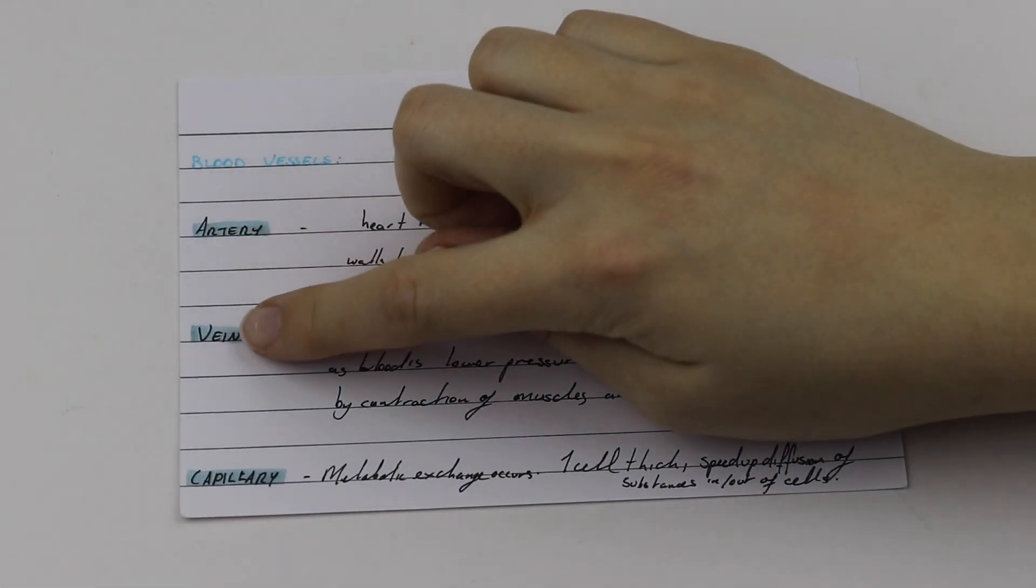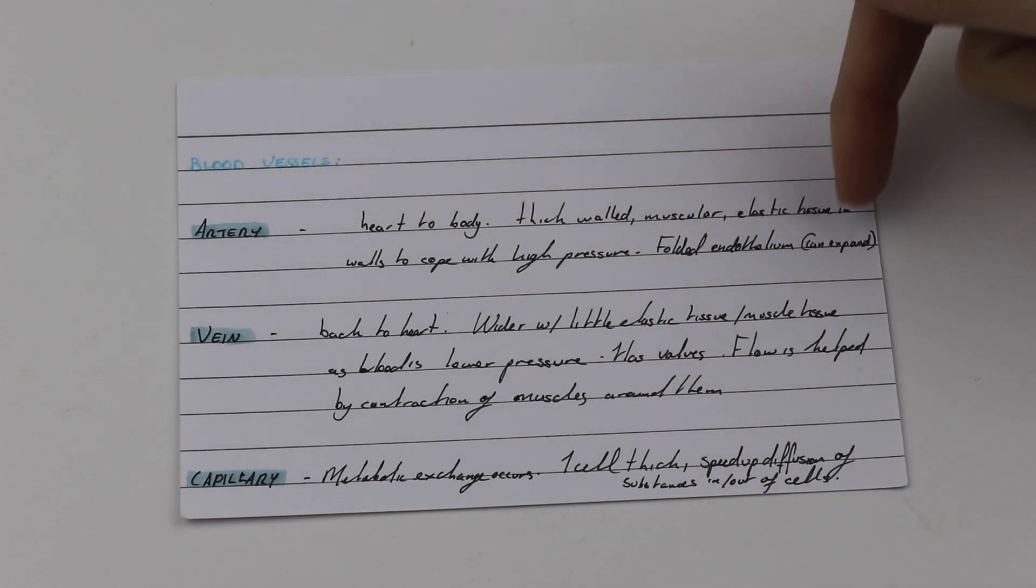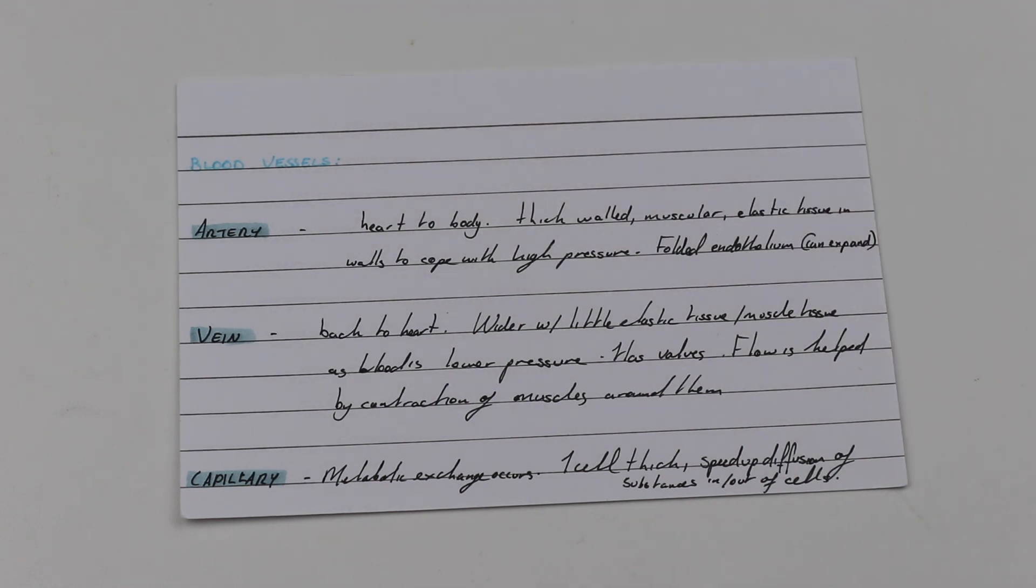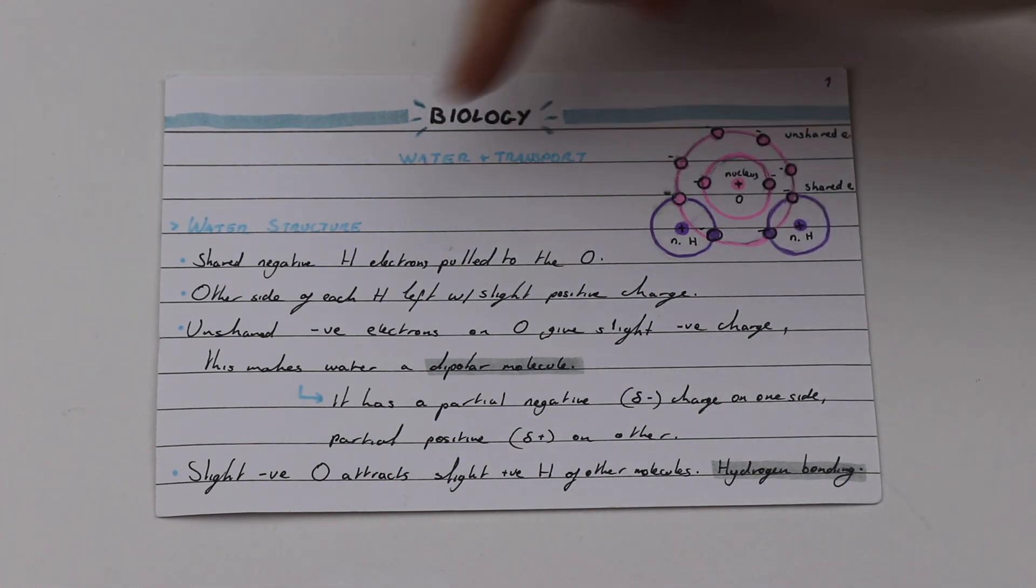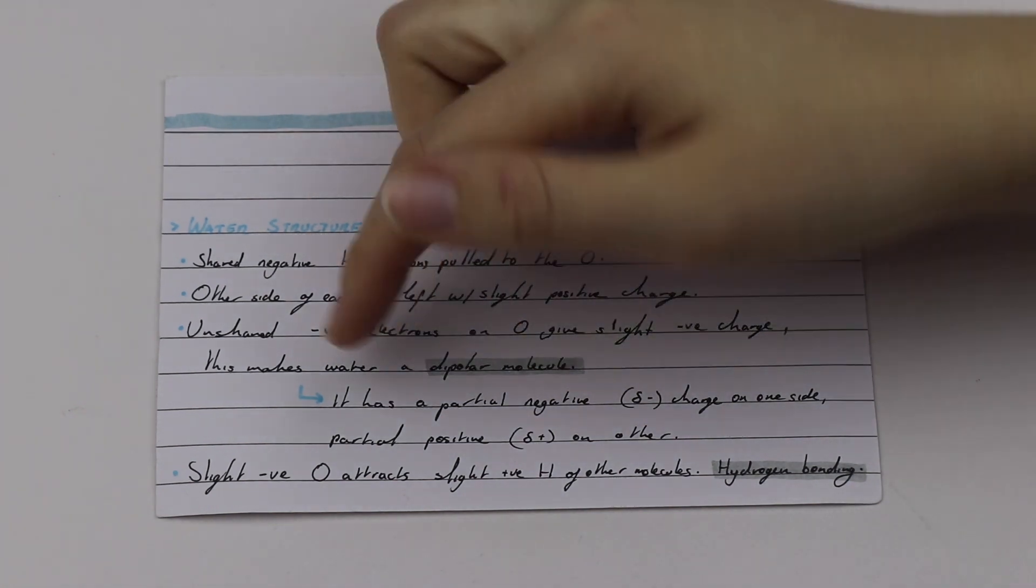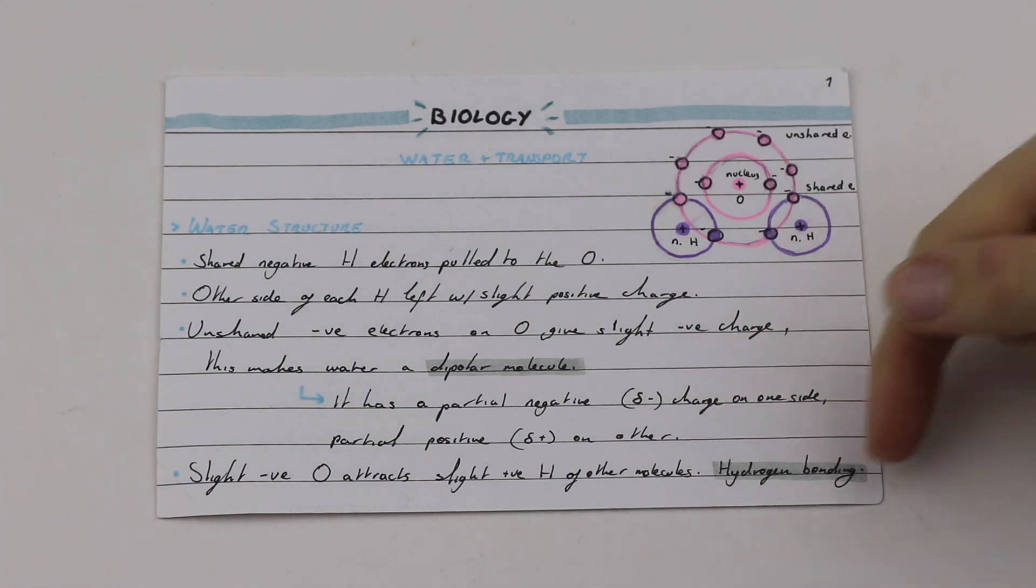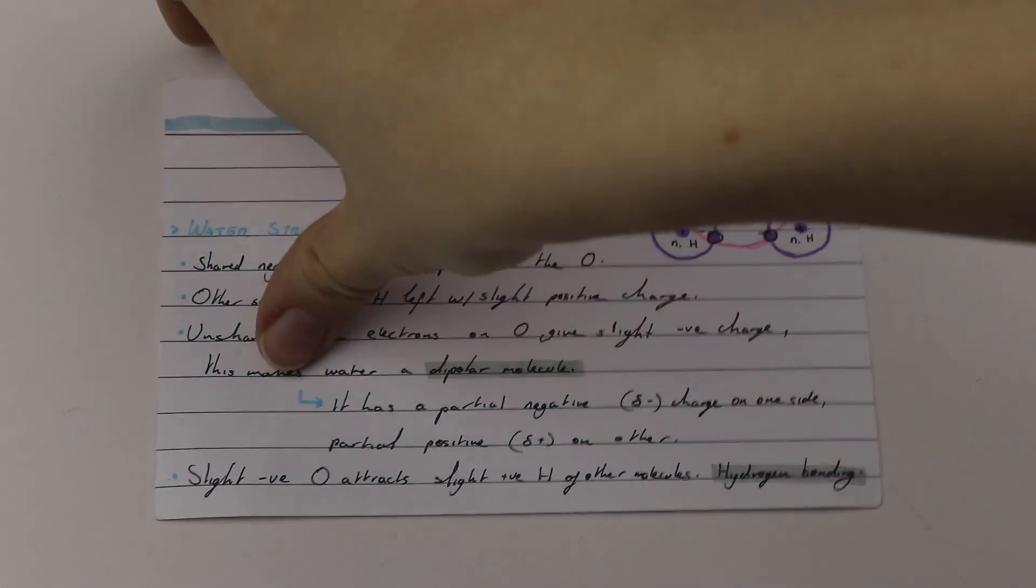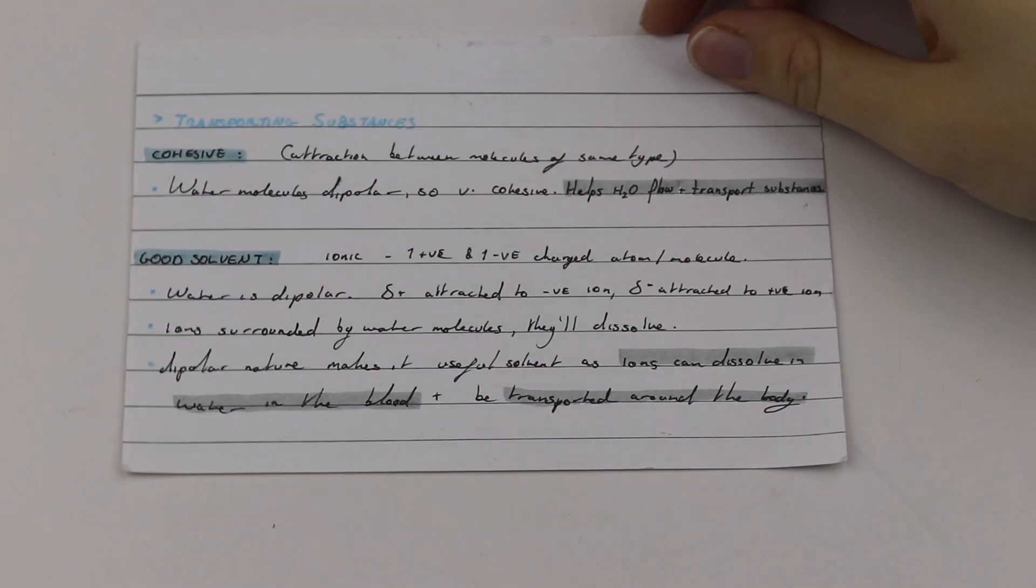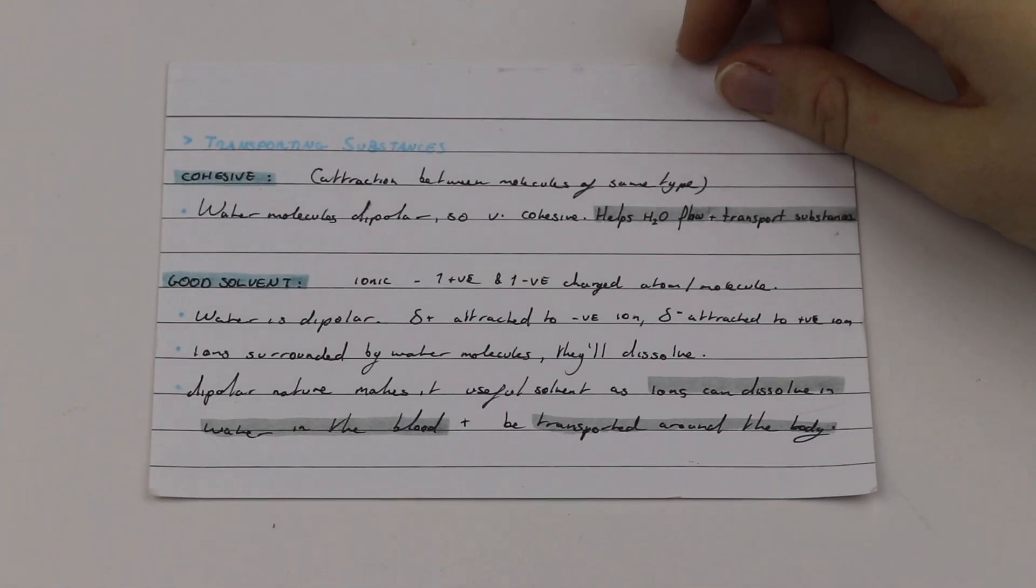Here you can see that the subheadings—artery, vein, and capillary—are written in capitals and highlighted. This helps me really visualize everything and set it all out. But also the main point is to try and bullet point the information, keep it concise, because this is supposed to be a refresher of information, not a method of all learning it. So it needs to be very concise, straight to the point, and something that you can briefly look over and will be useful for you.